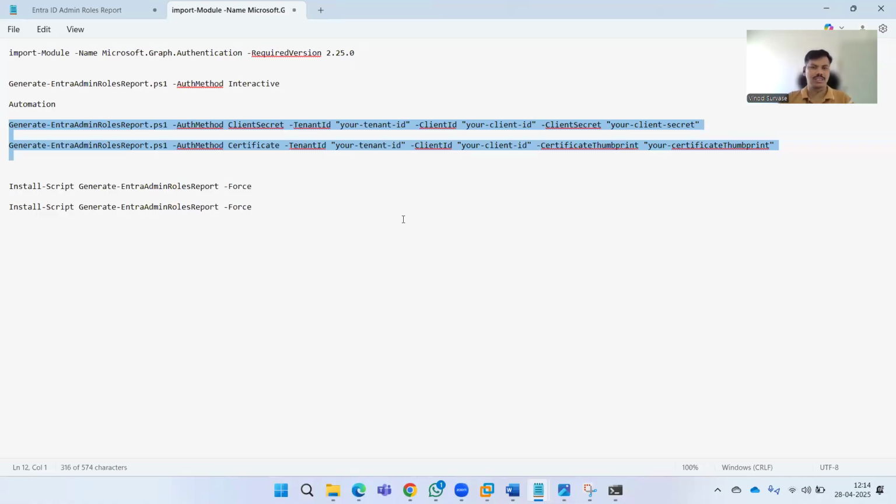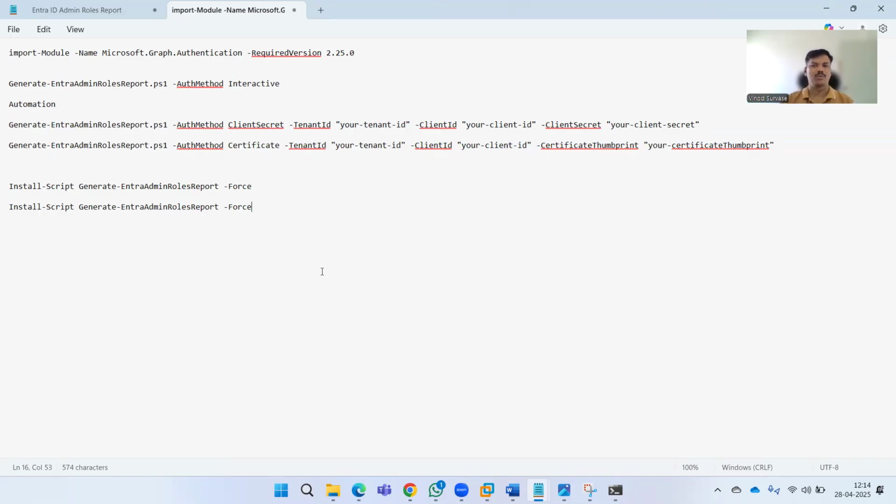Once we register an application, we need to provide a tenant ID, then client ID and client secret in the first option. And in the second option over here, we need to create a certificate, and that certificate thumbprint should be added to this commandlet, so that it is going to allow us to export all those reports, right?